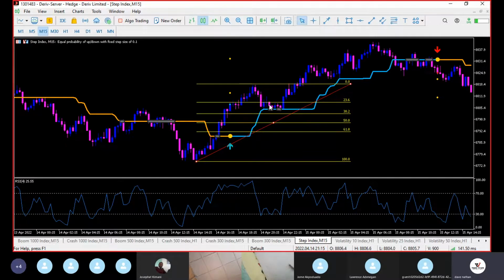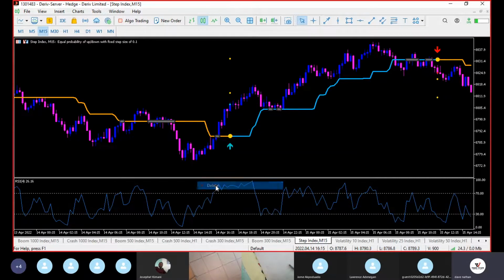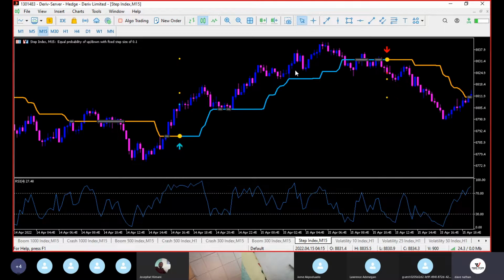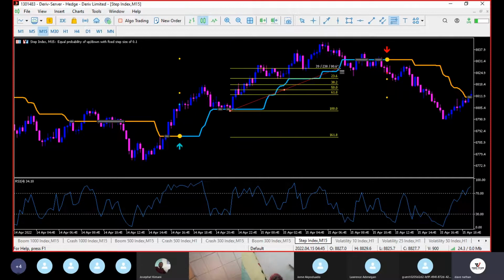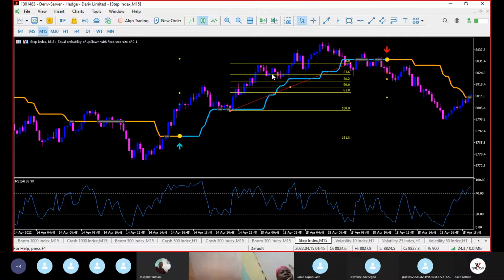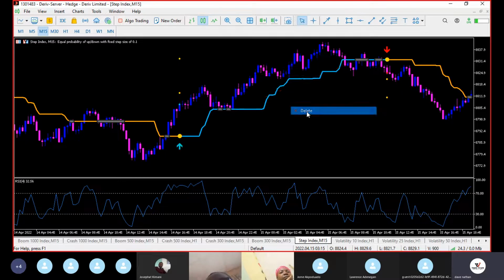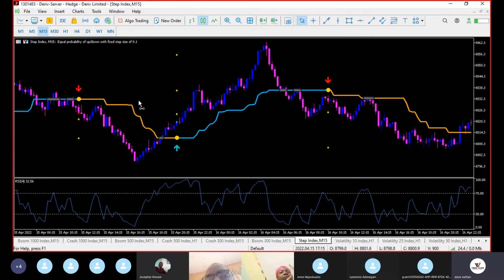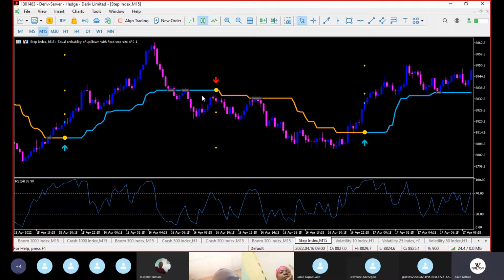Okay, so we didn't see price coming to the 50 level or 61.8. So let's get to the next one. So I'm going to draw from this support level to this resistance level, and we're trying to get to the pullback. So we could see that price reacted from a level. So there was no signal, but let me show you a possible signal which I was able to figure out.